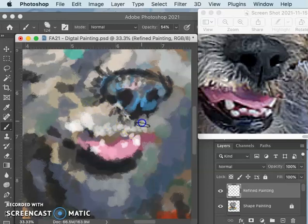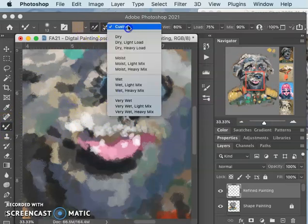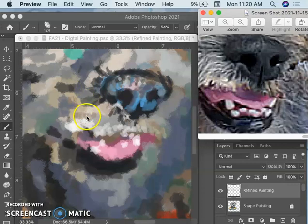Always holding down option and choosing new colors. I don't want to stay on one exact color too long. There are ways in Photoshop, like the mixer brush tool, where you can set it so it picks the color from underneath, and it can blend it. And there's all kinds of fancy things. But I just want you to become familiar with just the basic brush, basic capabilities.